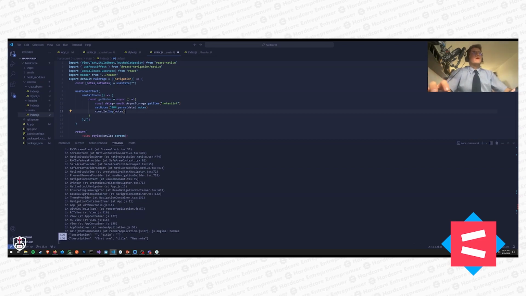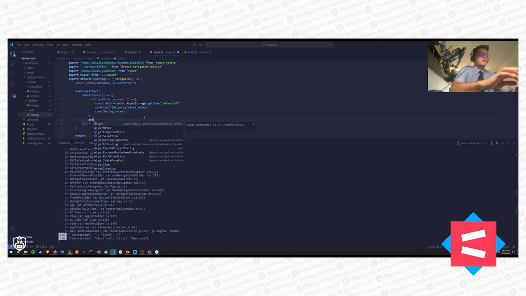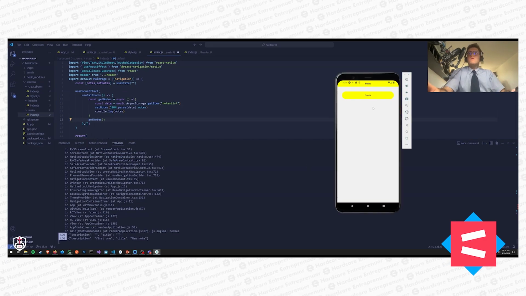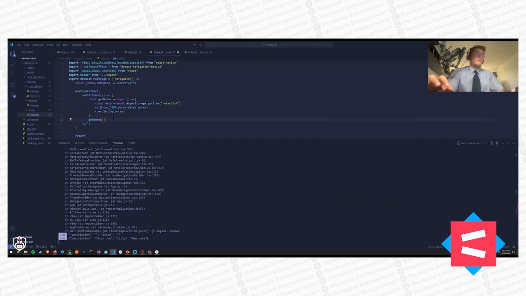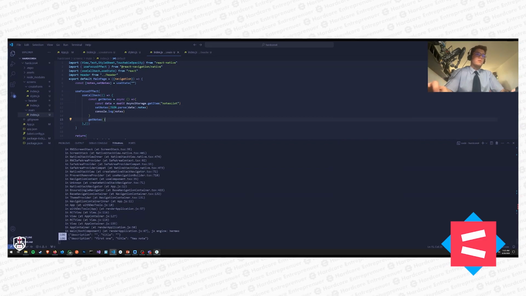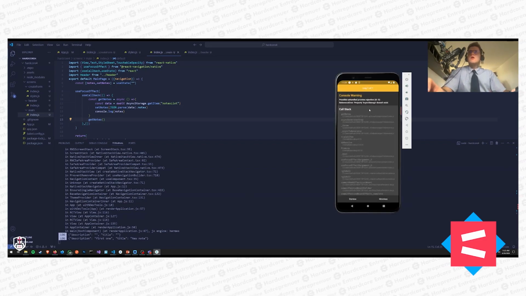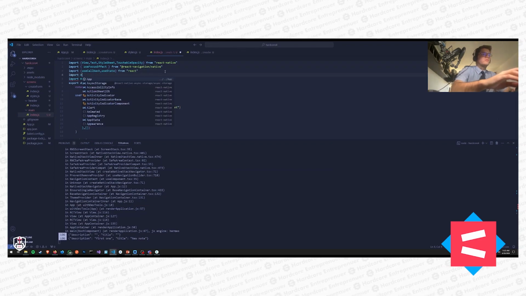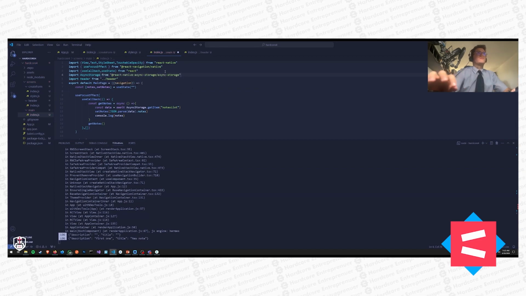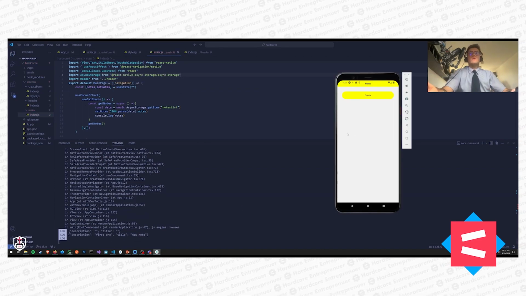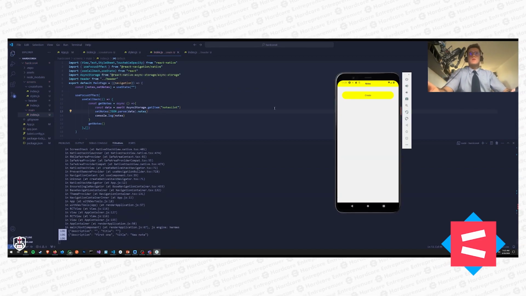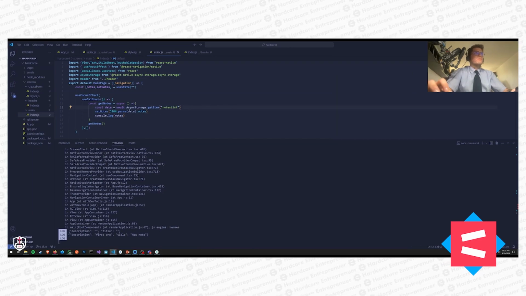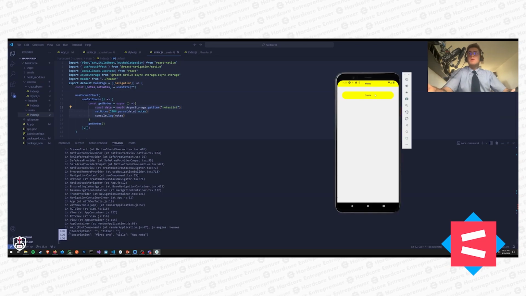So we created the function, and now we will call the function. We want to call it every time the screen focuses. Now let's check if everything went all right. If we hit Ctrl S, it will give us an error: async storage doesn't exist. Okay, import async storage. Now if you hit Ctrl S, the function fires, but it doesn't show us anything, I think.